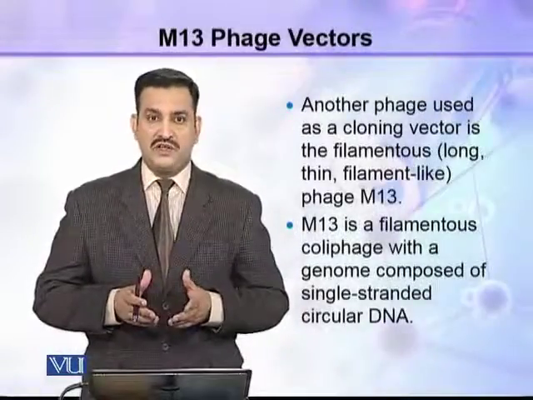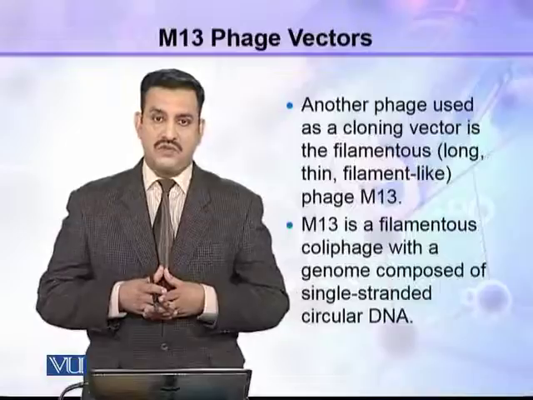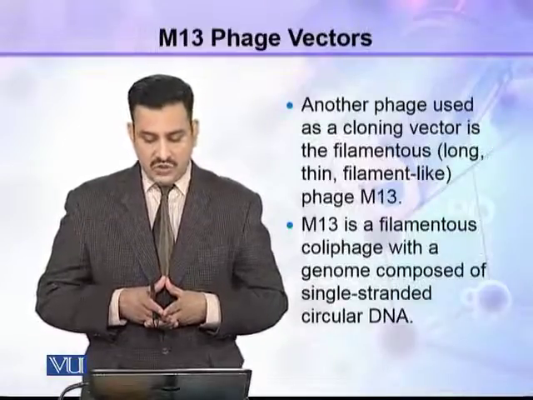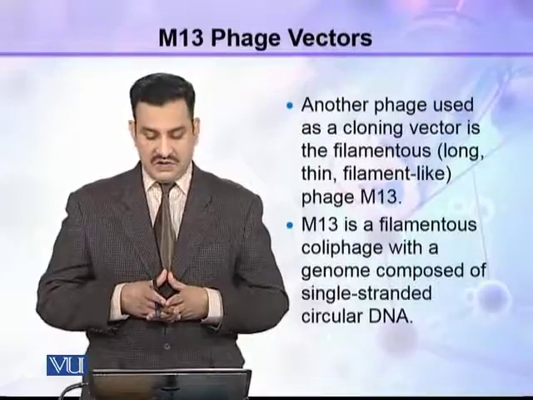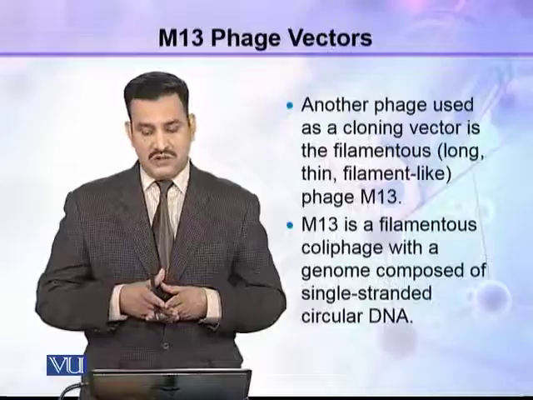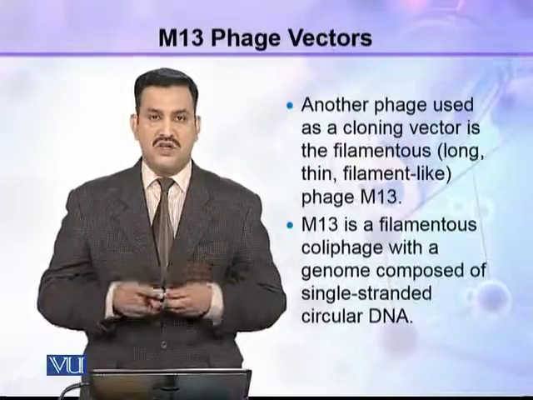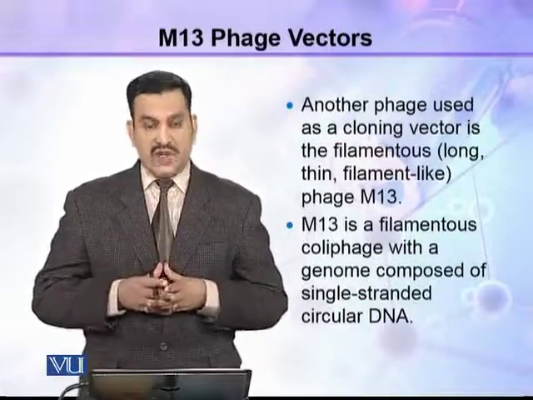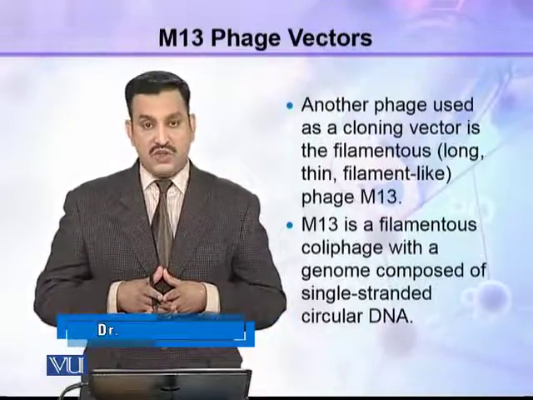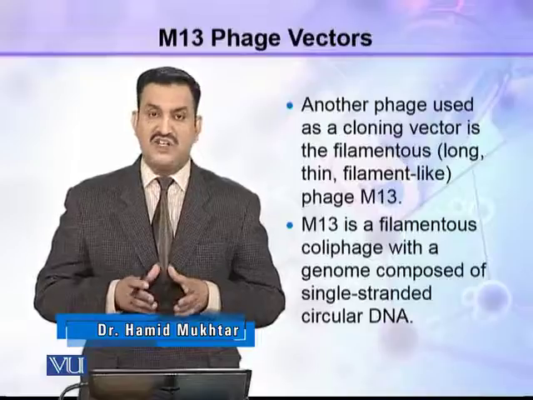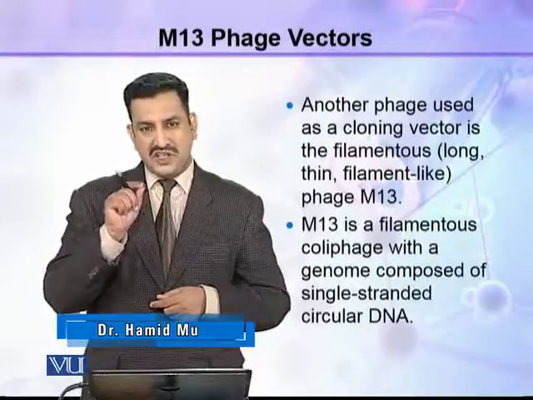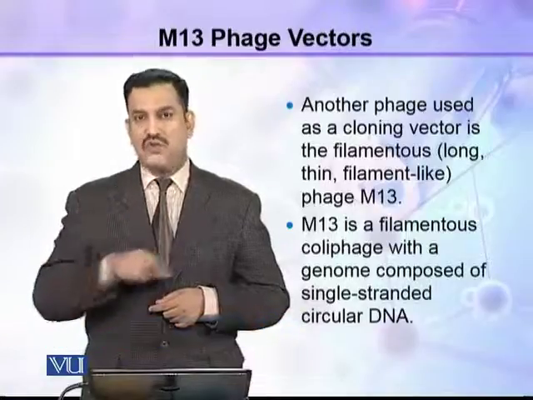M13 phage vector is another important vector which can be used in cloning. So another phage used as a cloning vector is the filamentous phage M13. Filamentous means long, thin, filament like. M13 is a filamentous coliphage with a genome composed of single stranded circular DNA. So इसका genome जो है single stranded DNA है लेकिन circular है.